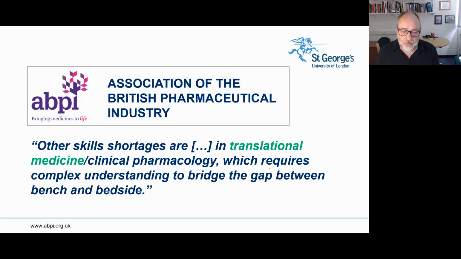They realized already a number of years ago that there were major skills shortages, specifically in this area of translational medicine, clinical pharmacology, and biomedical science. So the course was really designed to prepare students, on the one hand, to work in industry, like the pharmaceutical or biotech industry, or to prepare you also for a career in academic research by doing a PhD first. Many students that have done the course in the past either went on to do PhDs, went into medicine, or went on to jobs in the pharmaceutical or biotech industry. So we have quite a few different examples of that.